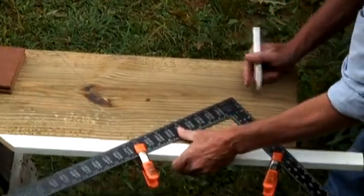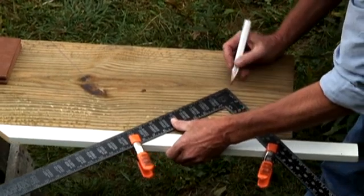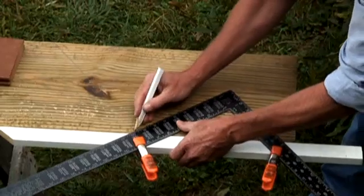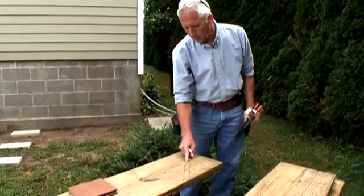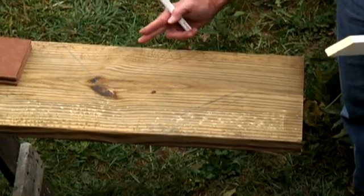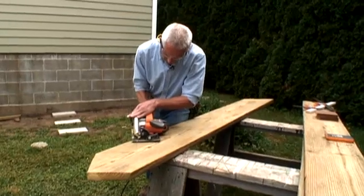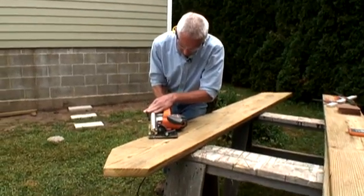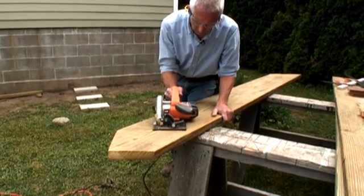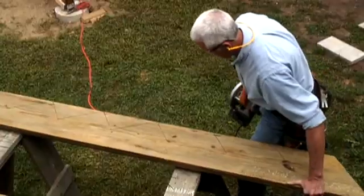So now all I have to do is, this is my original line, slide this up until I have the 1 inch mark right here. Now I'm going to cut the bottom of the stringer right along that 1 inch mark. This measures 6 9/16. When I put the tread on, it'll be 7 9/16, exactly what we want. When cutting the stringers, I'll cut all the stairs in one direction first, being careful not to overcut the inside corner. Then I'll cut all the stairs in the other direction.